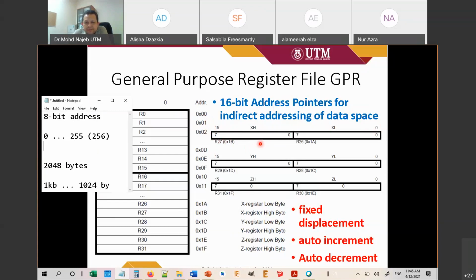So when you have your operations, you don't need to write your exact address. You can just load from the pointer, the register of X for example, and then you can have a simpler instruction set. You don't have to write many times, because when you do this in the addressing, you can have operations like fixed displacement, auto increment, or auto decrement, without you having to memorize your addresses in your RAM.